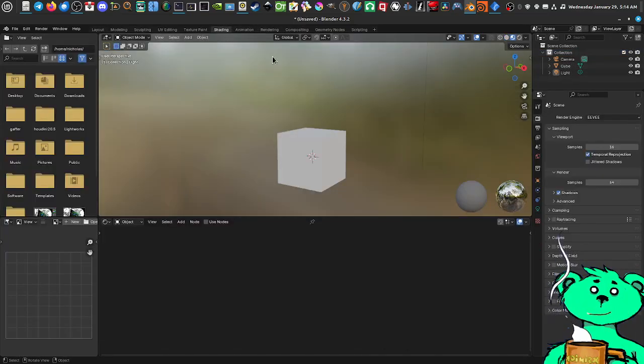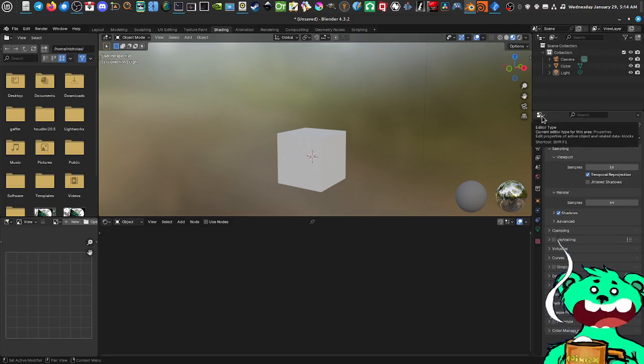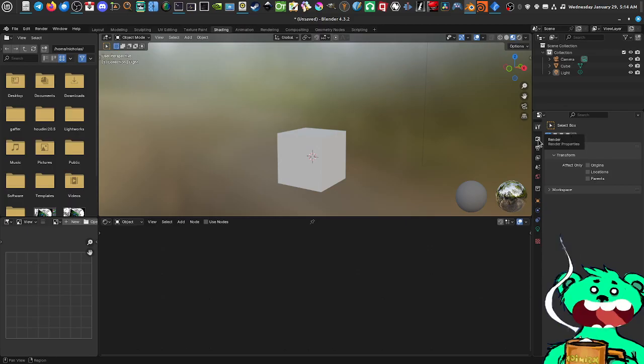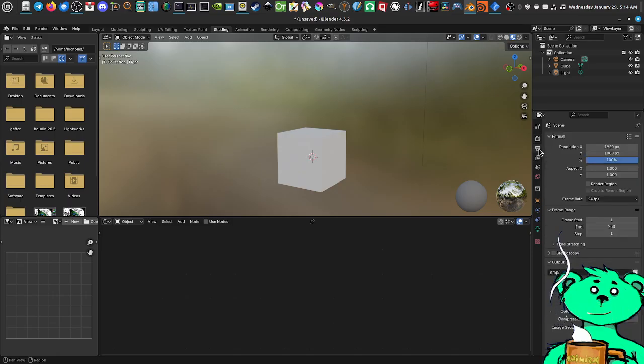So if we go back to shading, you'll see that we still have the viewport and the outliner right here. Under the outliner, we have the properties panel. In the properties panel, we have the tool tab, and we have render, which is what I spoke about with Eevee and Cycles. We have the output, which helps you to create images. You could change your image size if you're making a render for an image. A render means that the computer is going to draw a picture based upon your 3D scene.